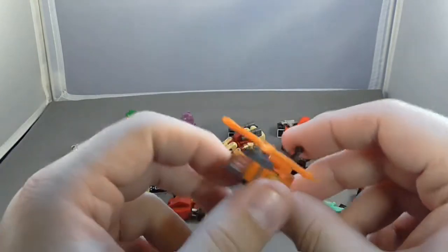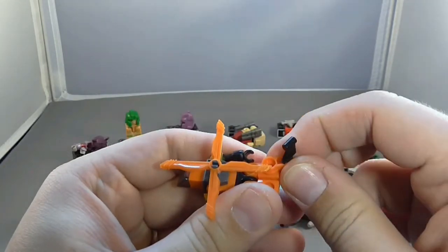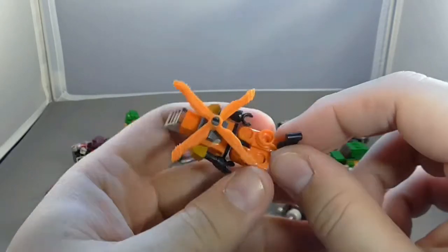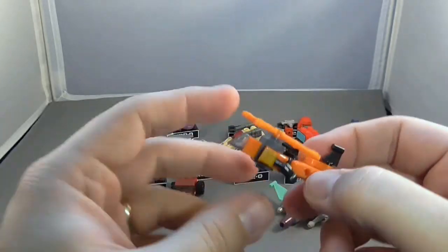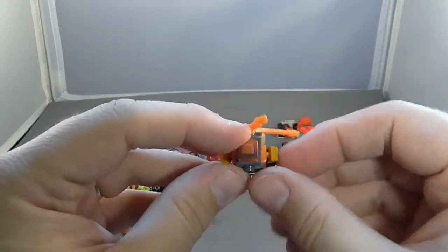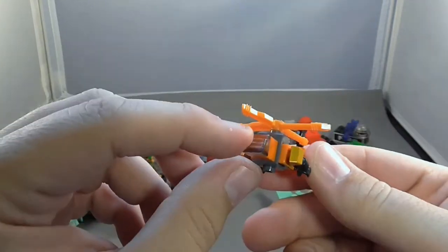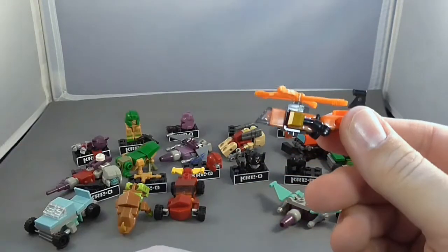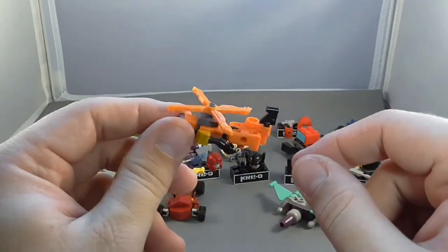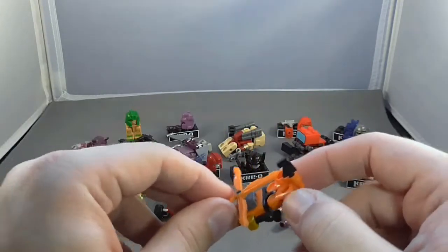And so the way they decide to do that is they have this piece that attaches in, and then you basically rotate it over so that you can put the fin right in the middle in the back. So I give him credit for that. I think that definitely helps the look of him overall. He's got this puny little cockpit head though that looks really kind of silly. And this piece does make it look a little off balance depending on what view you're looking at. So again, this alt mode, disappointing.